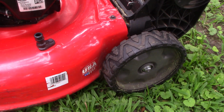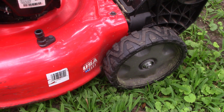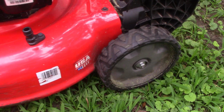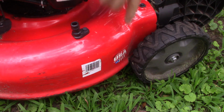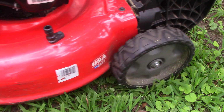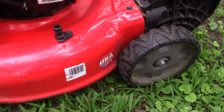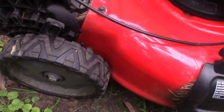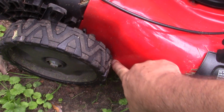These are adjustable, of course, but if you adjust the cutting level too high, your wheels rub against the housing. You see that? It's ridiculous. And you can't get the wheels as high as you would like. You can only cut on a very low setting. They're rubbing on both sides right here.